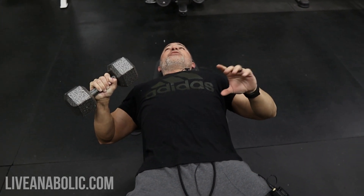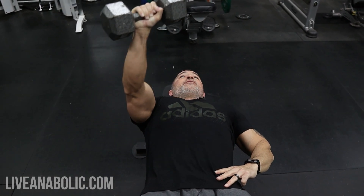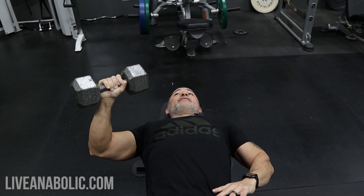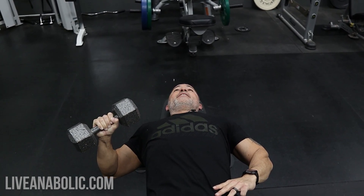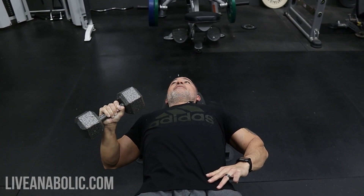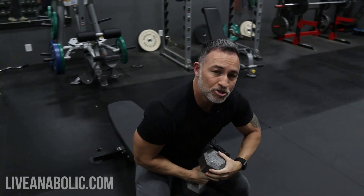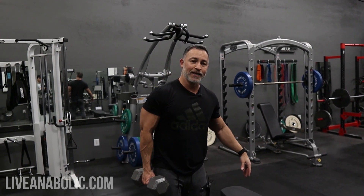As you come down, you don't want to press straight up — you're pressing up and then more towards the midline of your body, elbow slightly forward. You're going to do this first side and then alternate with your stronger side, but the key is always starting with the weaker side first and using that weight. Once you improve in strength on your weaker side, you can naturally do that with your stronger side, and you'll eventually get to where you have more balance with each side of your body.